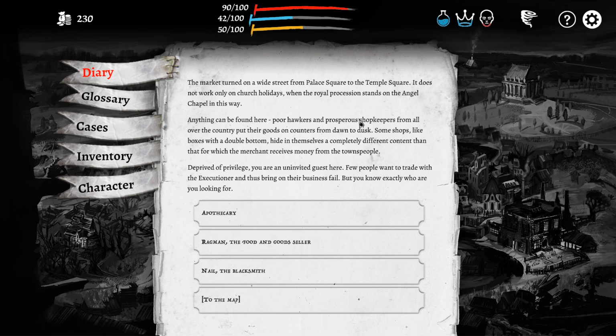The market turned on a wide street from Palace Square to the Temple Square. It does not only work on church holidays when the royal procession stands on the Angel Chapel in this way. Anything can be found here. Poor hawkers and prosperous shopkeepers from all over the country put their goods on counters from dawn to dusk. Some shops, like boxes with a double bottom, hide in themselves a completely different content than that for which the merchant receives money from the townspeople. Deprived of privilege, you are an uninvited guest here. Few people want to trade with the executioner and thus bring on their business fail. But you know exactly who you are looking for.